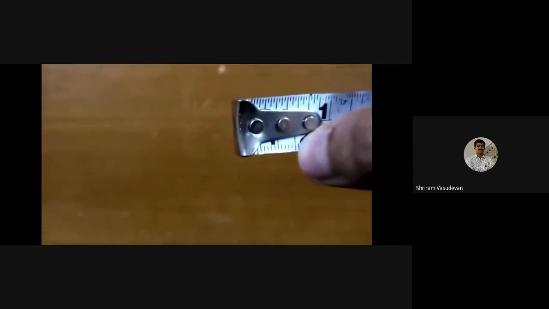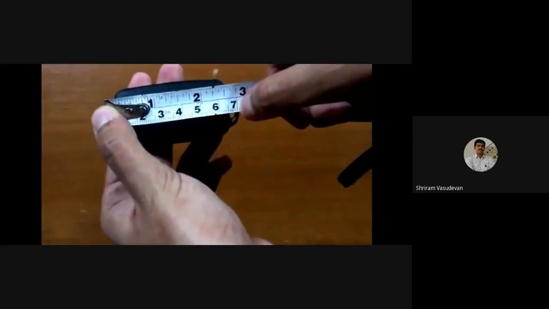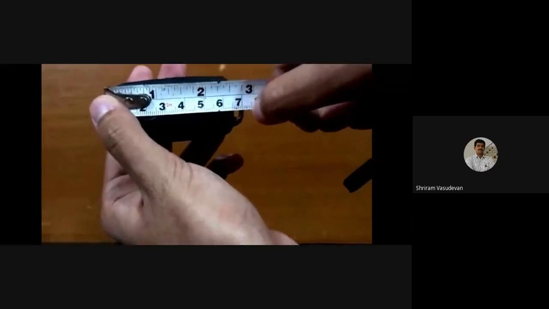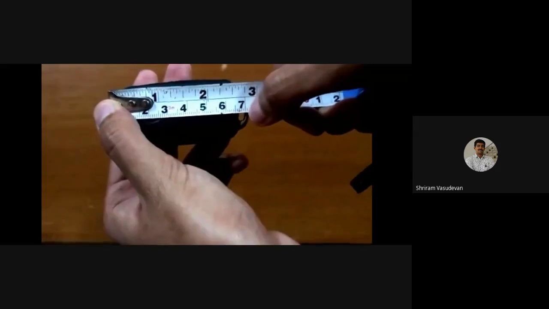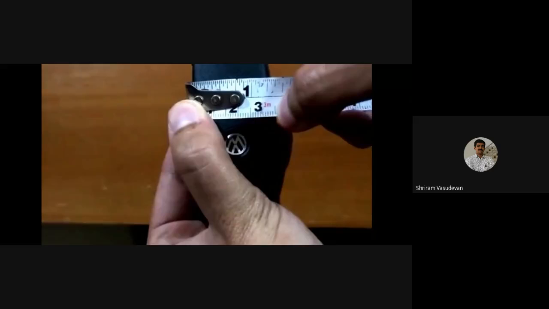First, I have measured a pen drive's dimension right now. You can make a note of it if you wish to check it out later. And now I'm taking a car key. I measured the length and the breadth of the same thing. It's almost 7. So similarly, I will have to measure the breadth of it. I'm doing that right now, and you can see that the dimensions are all in centimeters. So it's 3.5, 3.6 centimeters.